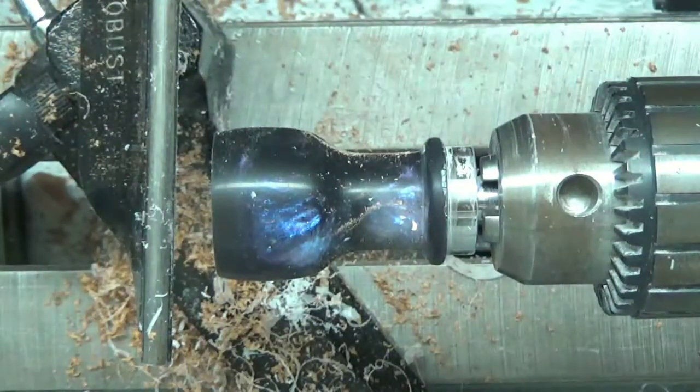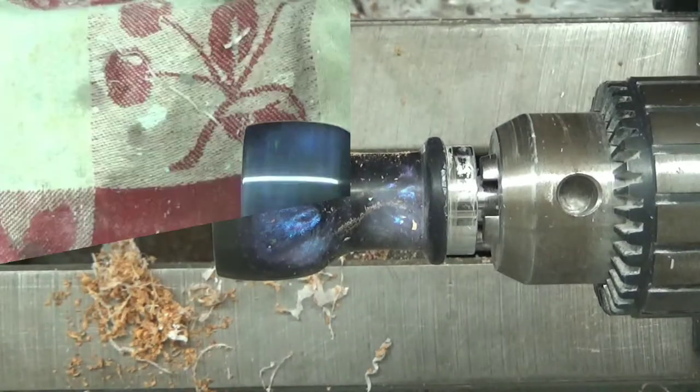Get this all polished up. I will see you guys when it's ready for liquid polish.